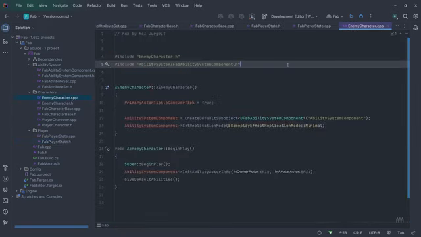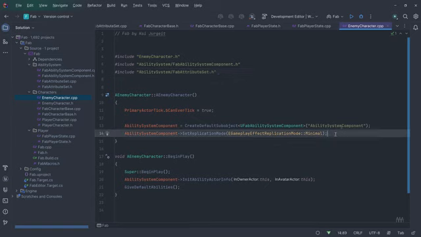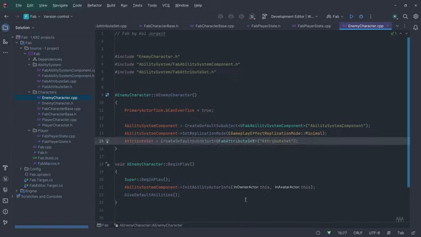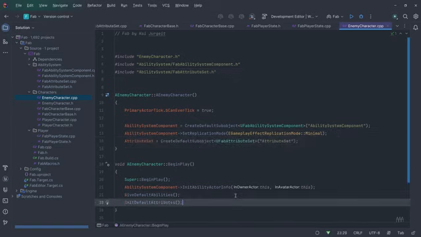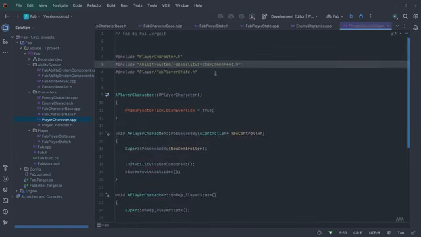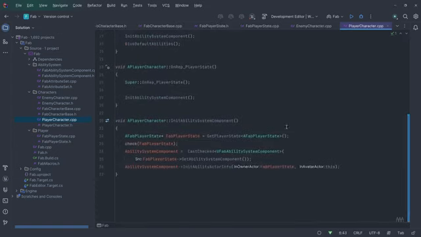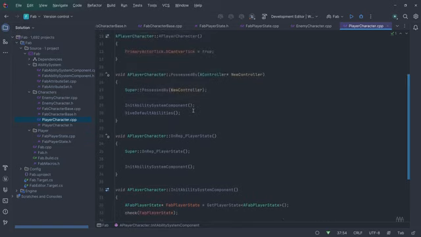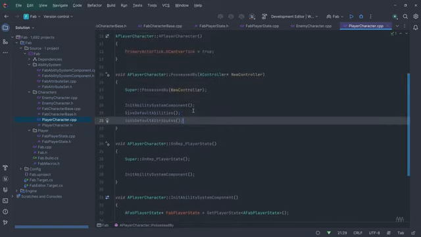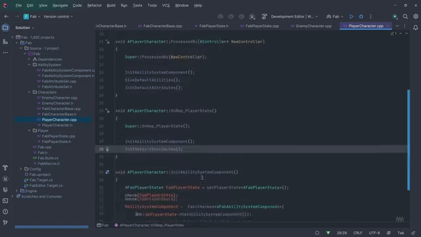In the enemy character, we again create the attribute set in the constructor, and then we just have to initialize the default attributes in BeginPlay. Then in the player character, we get the attribute set from the player state, and we call the InitDefaultAttributes function on the server and on the client.